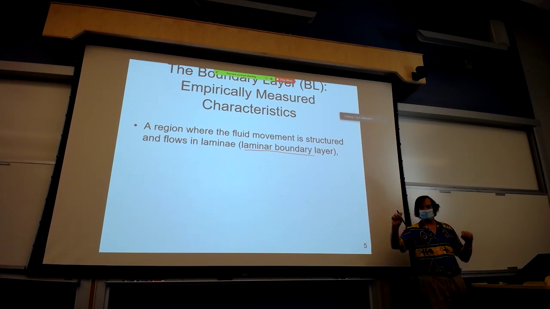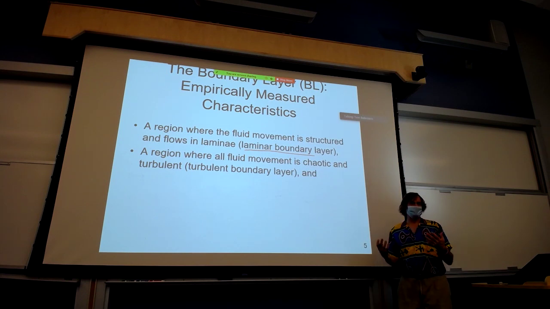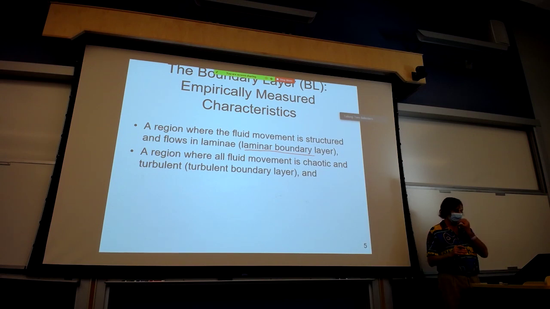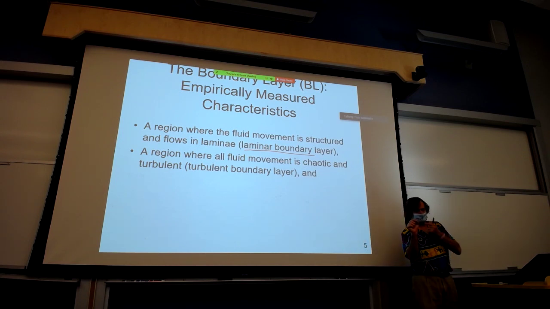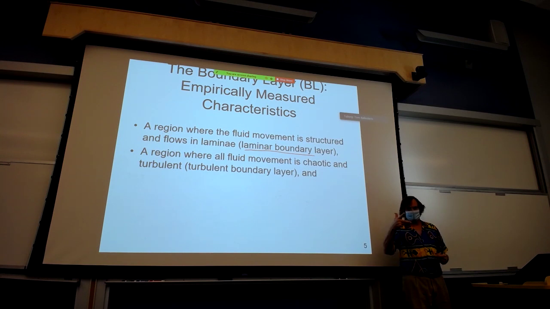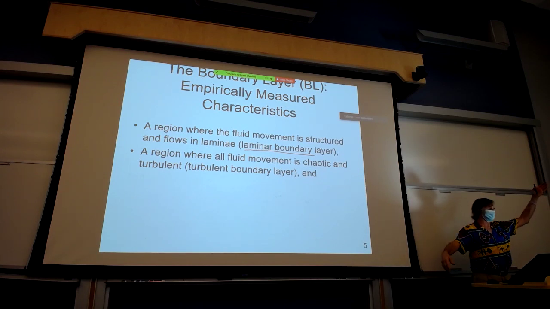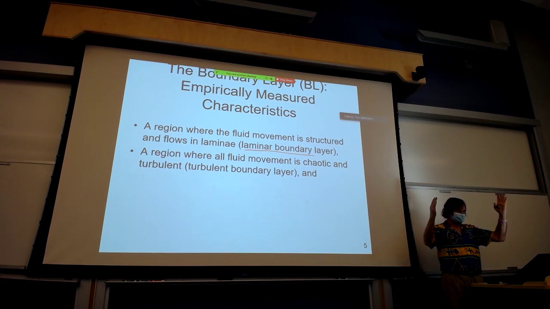So you could see the dye moving in a nice, straight, structured lamina. The other end of this is where you have completely chaotic movement of the particles. And there is no structure or laminar movement in the particles. And in this case, all the fluid movement we characterize as turbulent. And basically what turbulence is, is three-dimensional vortices always moving through the fluid. So at one particular point, the velocity could be all over the place, and it could have components in all three directions. So those are the two end members where you have nice structured movement to completely chaotic. And in between is this transition area.